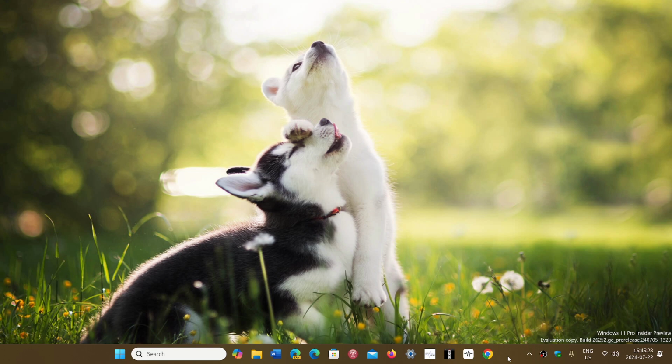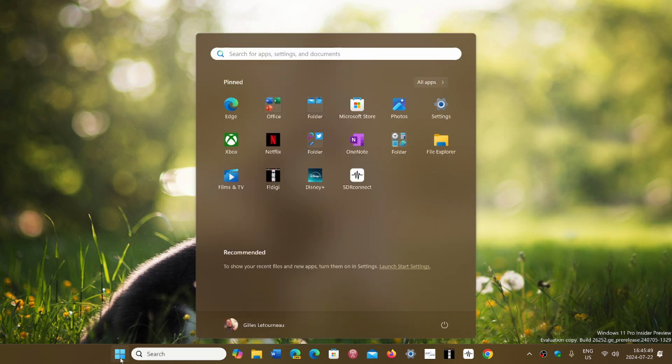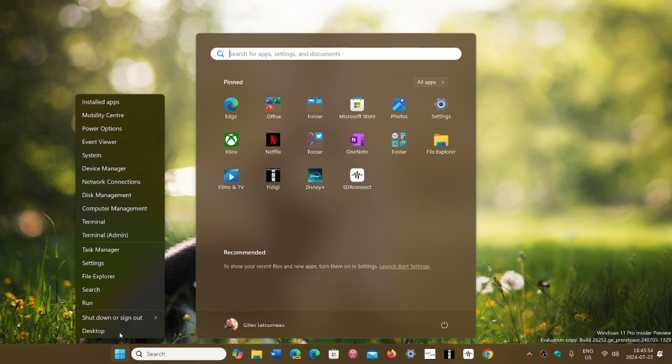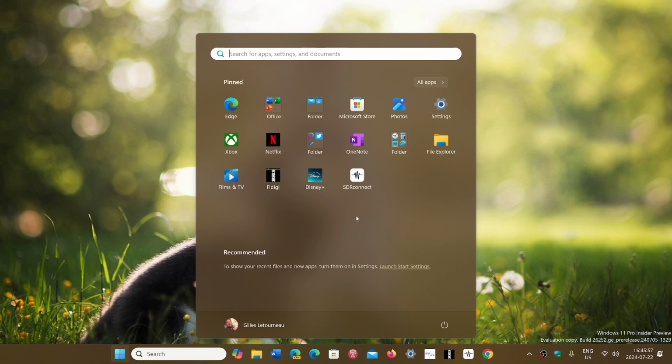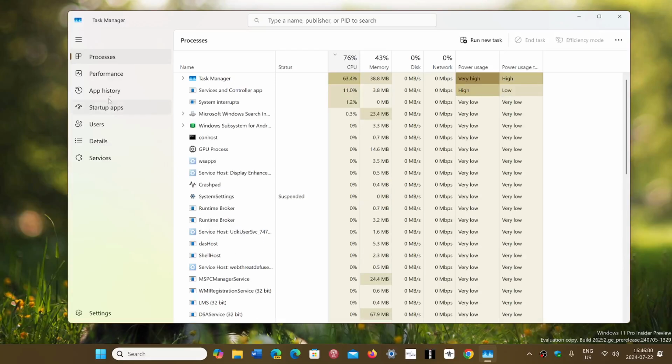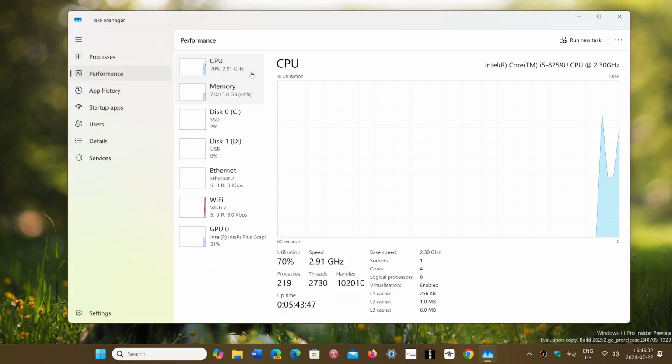But I wanted to mention one thing about the summertime. We've been having really hot weather, and in many parts of the world, it's actually hotter than ever. And this could be a problem for a lot of PCs. First, if you do live in a place where there's no air conditioning, make sure your computer is cooled down properly. On many PCs, if you right click on the start button and go into the task manager, not all, but a lot of PCs in the performance tab will give you temperatures of different parts of your computer.